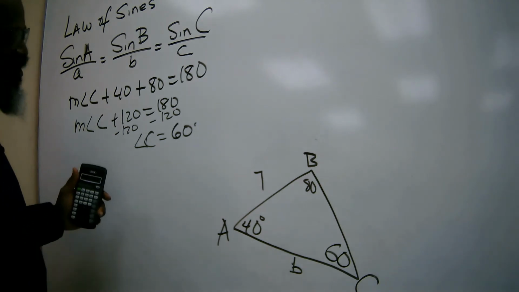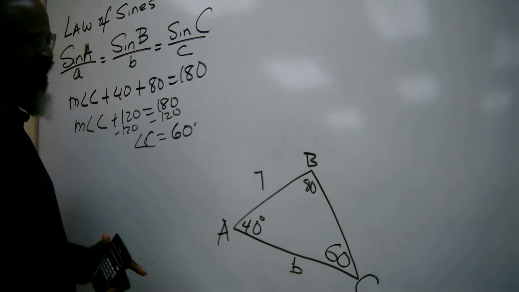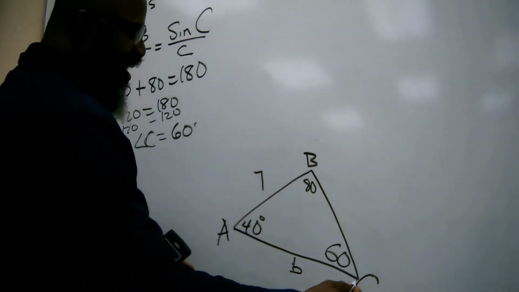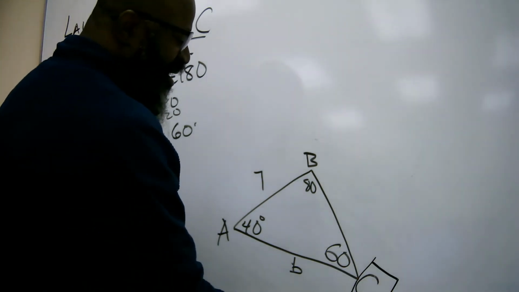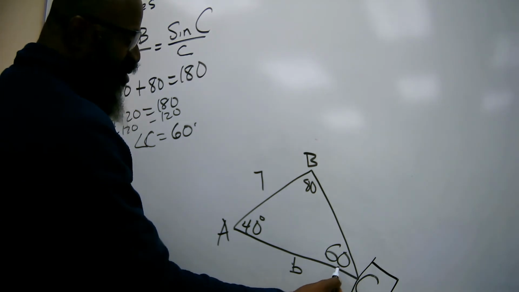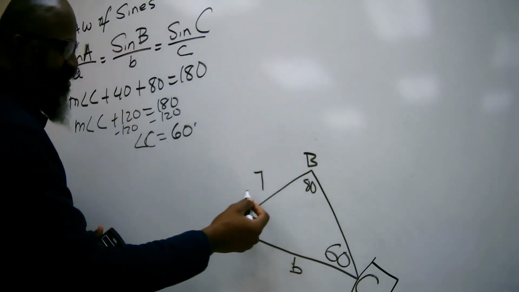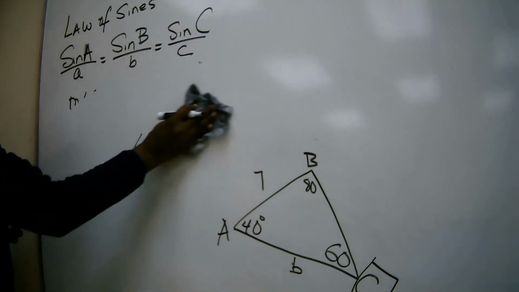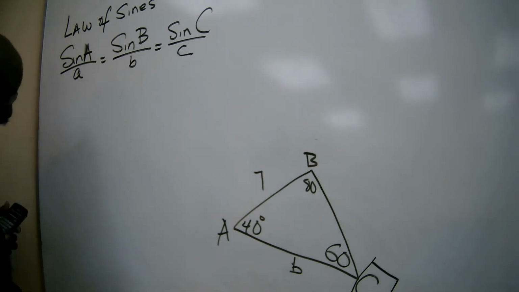So we found one of the missing parts. Now, it was essential to find angle C, because if you did not find angle C, you would not be able to get your scale factor. This gives us the width that we're looking for. Therefore, we know the angle and we know the side opposite to it. Then we can start by setting up the equation. Remember, you need to identify your scale factor. This is the game changer.